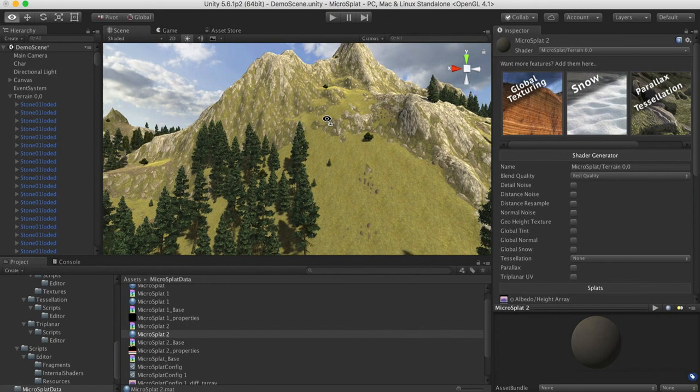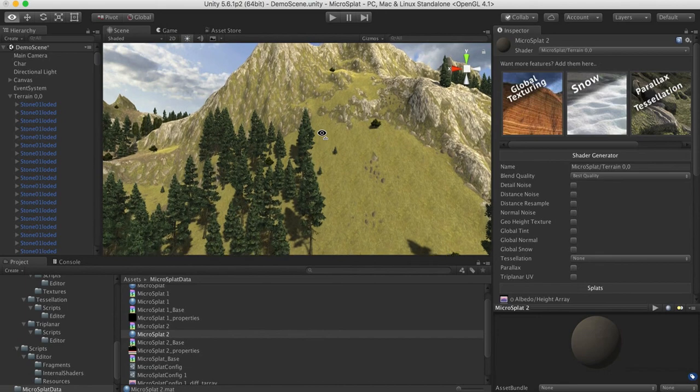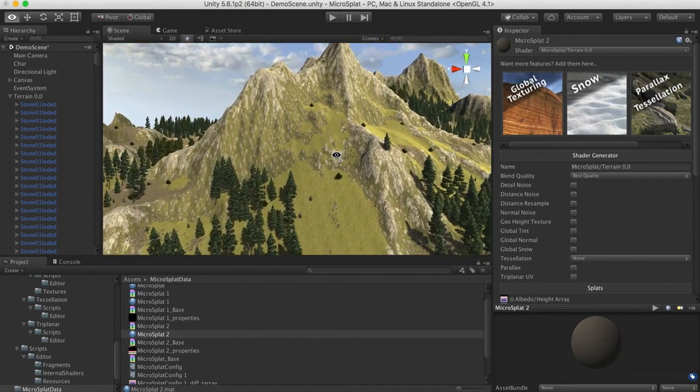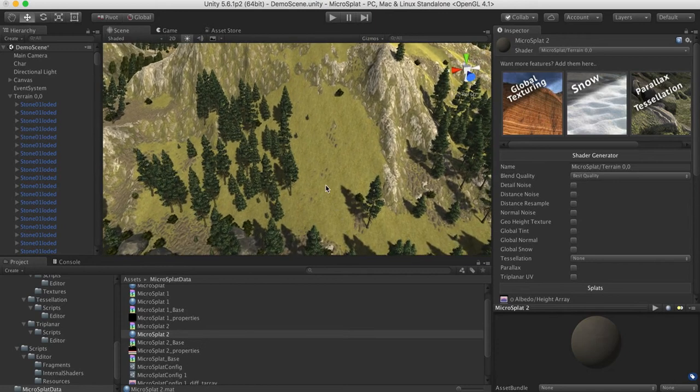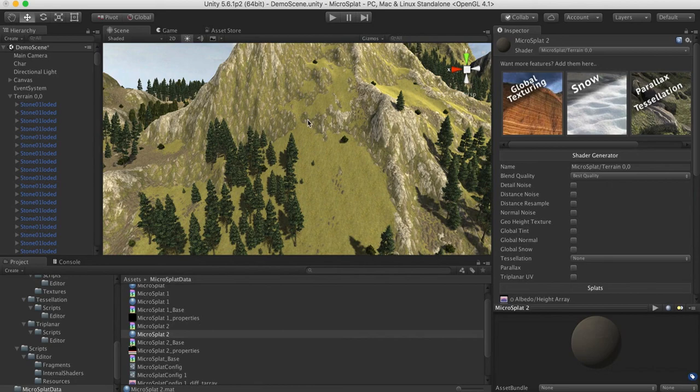So I'm in a little terrain here that I generated with MapMagick. MapMagick is a great little terrain generation system. If you like shader graph type frameworks, you'll be right at home with it. But one thing you'll notice is that there's quite a bit of tiling here on this grass texture, especially on this rock texture on the hills.